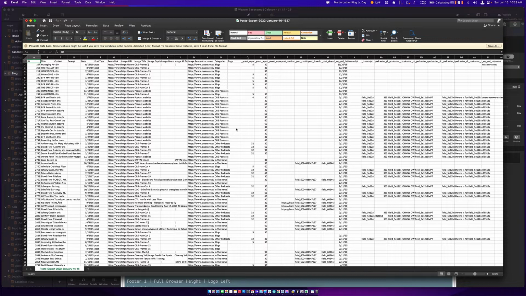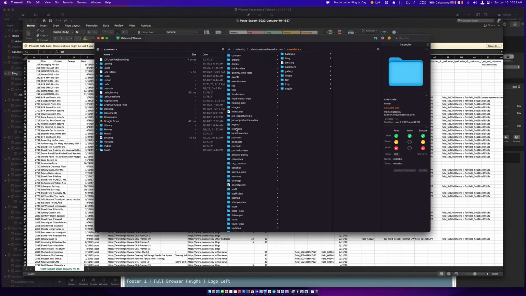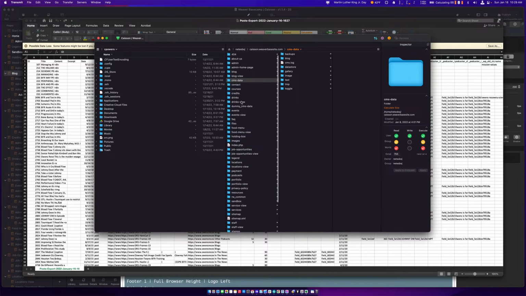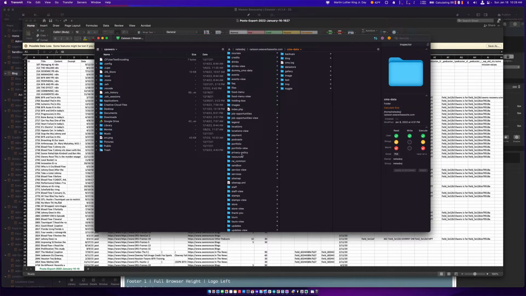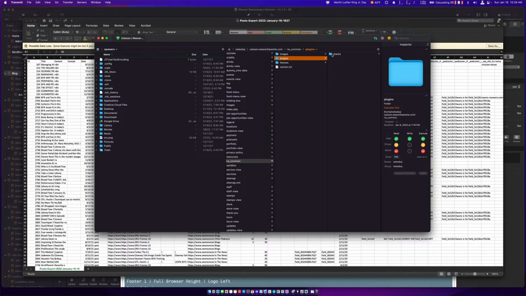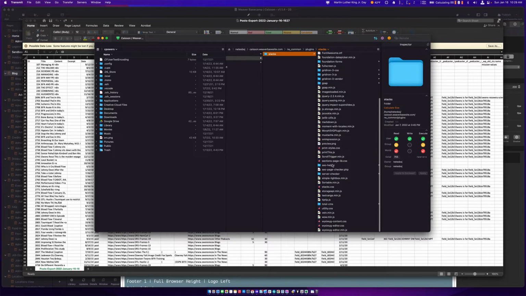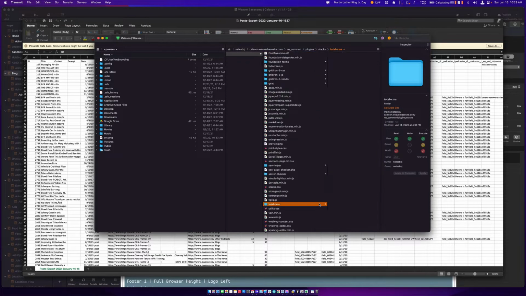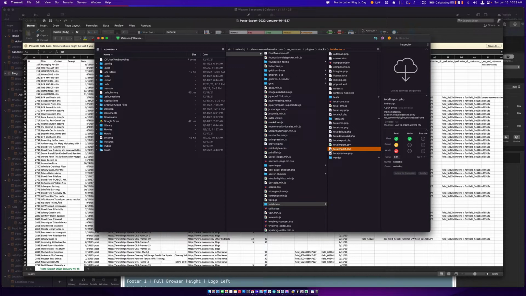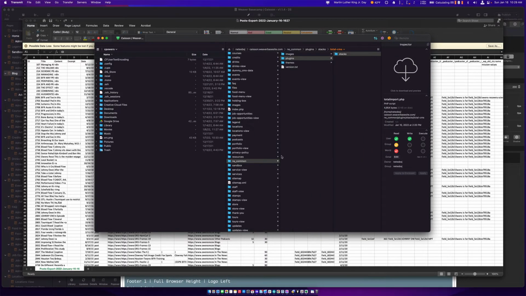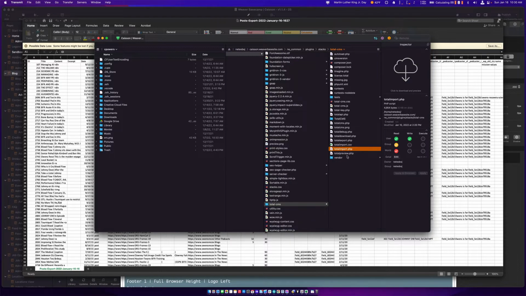Well, Joe has very kindly provided for us a utility, and if you open up your FTP client of choice, I'm using Transmit here, you open it up, go to RW Common folder, and then Plugins, Stacks, and then I believe it's Total CMS. And then you have Total Import. Again, that path is RW Common, Plugins, Stacks, Total CMS, and Total Import.